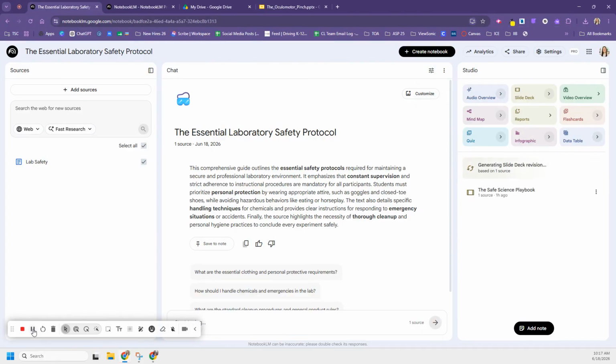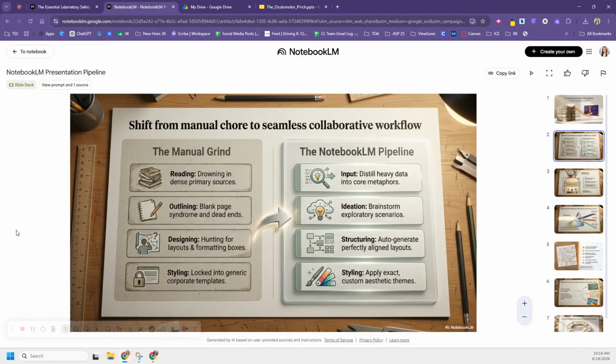While that finishes, just a reminder: NotebookLM isn't perfect with all of its creation. We understand that. As I showed before in the example, it comes in as full pictures and maybe you don't want it to do that, but it could provide some inspiration on how you might want to organize information in a slide deck for your students.